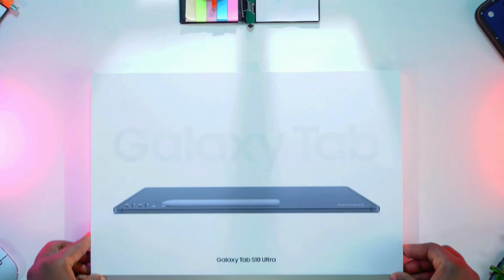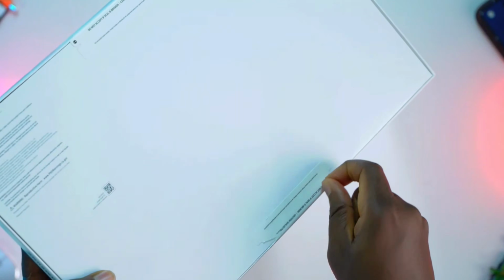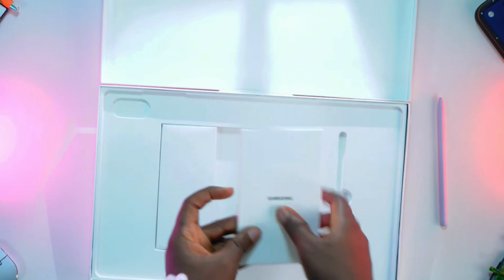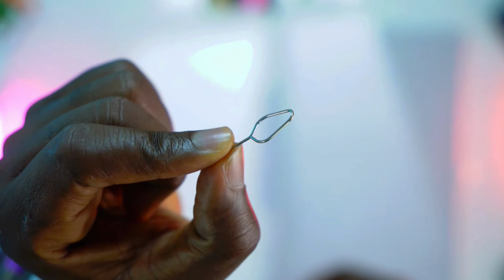Let's look at unboxing. The unboxing experience of the tablet is similar to other unboxing experiences you're going to get with Samsung Galaxy tablets. The unboxing is very simple and clean. You get the tablet itself, the S Pen included in the box, the USB-C fast charging cable, and precisely just that. I think the unboxing experience is very simple, with a minimalistic feeling, and for me, I think that is just okay.